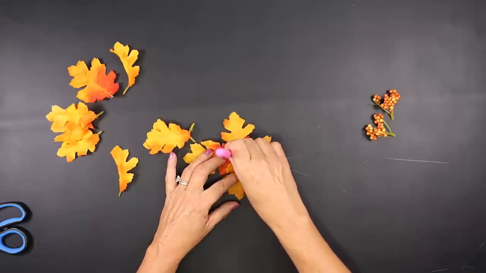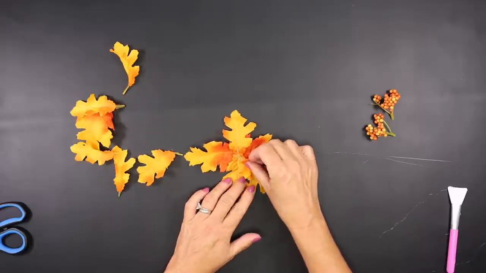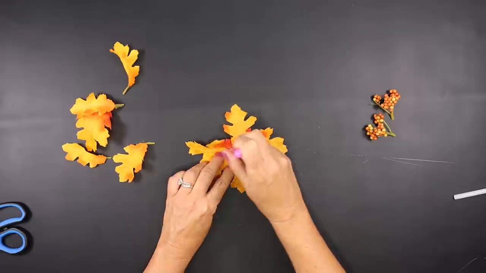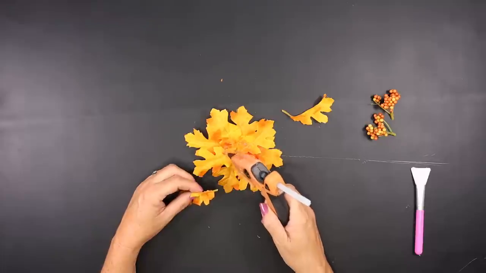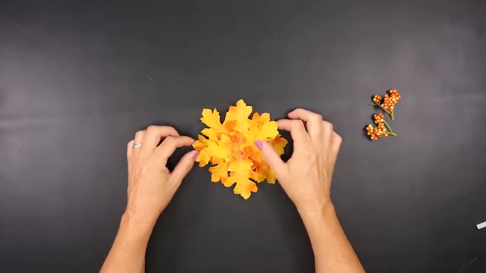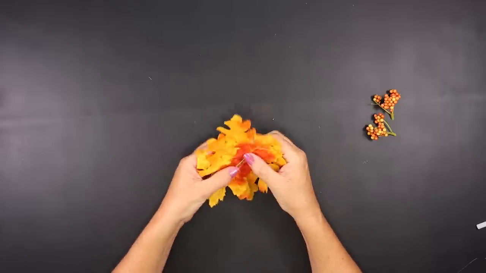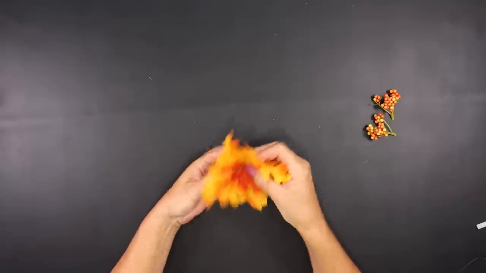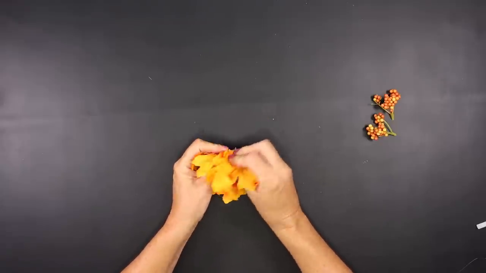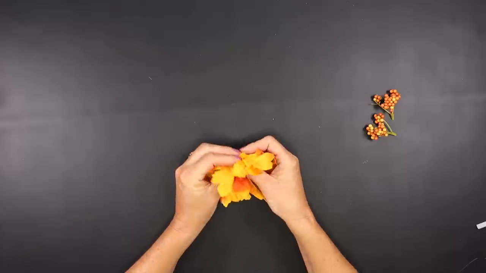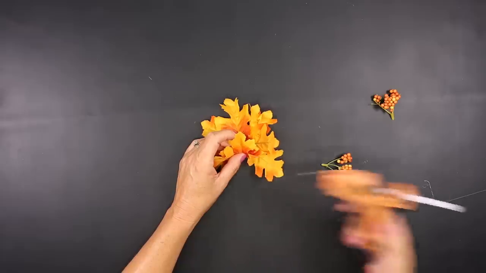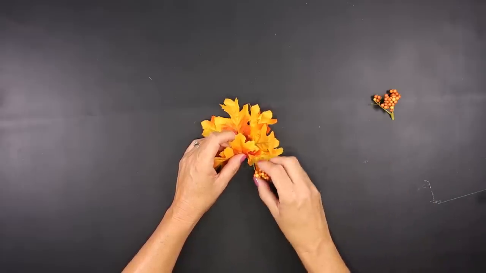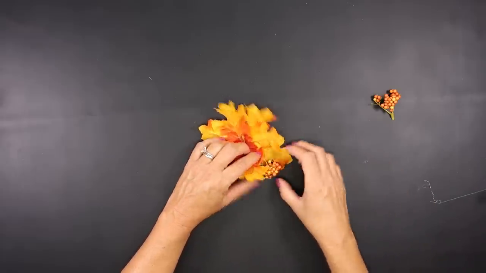If you need to, you may need to trim some of the stems on the bottom of the leaves off, just to make sure that it stays flat in the center. So it should be looking something like this. We're going to flip it over and start pulling the leaves upwards. So this is the back side of our leaves. Then we can glue in those berries. I'm going to do that between two of the leaves and do that on opposite sides of each other.